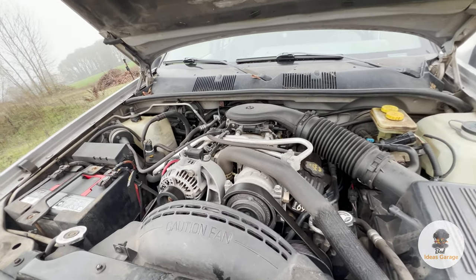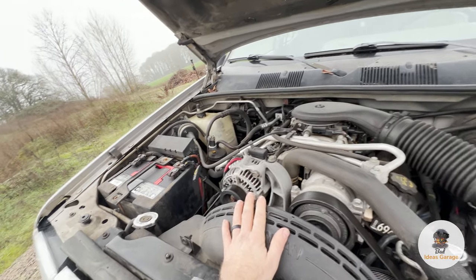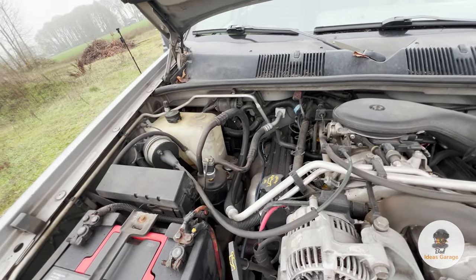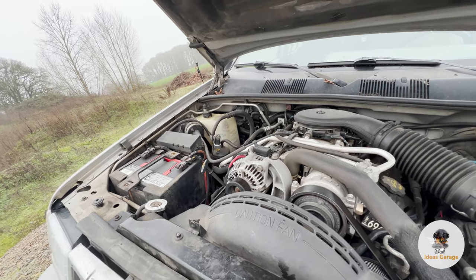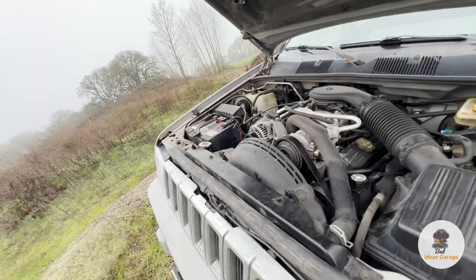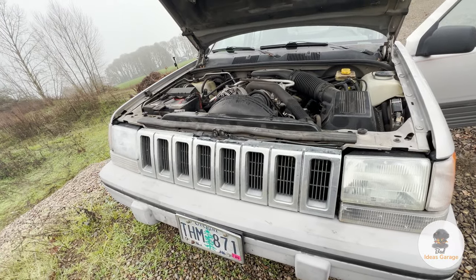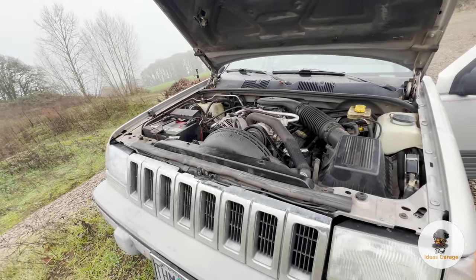So this is the 318 Chrysler V8 with multi-port fuel injection — it's a pretty simple engine. Even though there's a V8 in here, it's super serviceable. If it had the inline-six it would be even more serviceable. It does have a newer battery that Philip said he put in. Looking up at the front, this bumper is definitely a different color than the rest of the trim, so I'm not sure if that bumper is original to the vehicle. This also looks like an alarmingly clean headlight compared to the other one, so maybe it's been in a front-end accident. But honestly, this thing just runs really well.